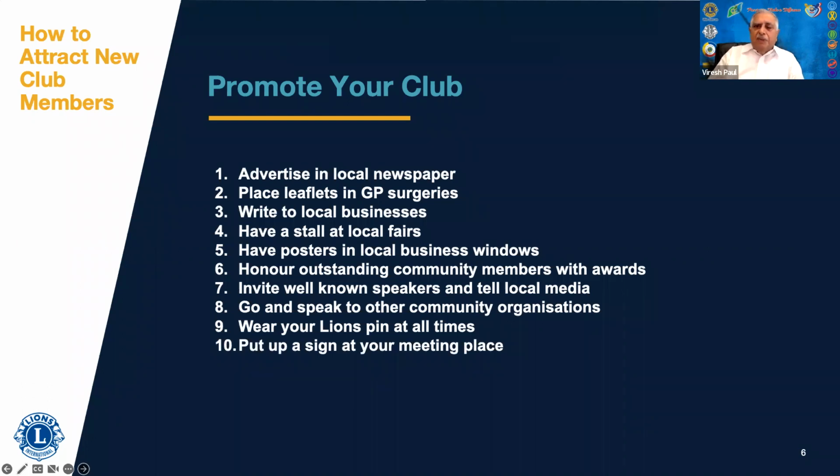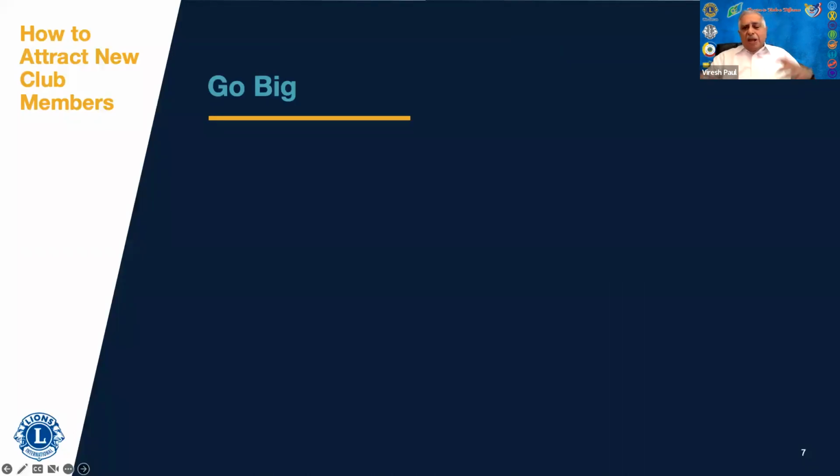How about putting up a sign where you meet? I have not seen one of those for years. And my club used to do that, but then we moved places. Meeting venues change, the signs move. But if you're meeting at a regular place, a hotel, a pub or something, speak to the owners and say, can we put up a sign here? I'll tell you, in most cases, there'll be no objection. And there are standard signs available from Lions Clubs International which say Lions Clubs meet here. Think about it. All those ideas, simple ideas.